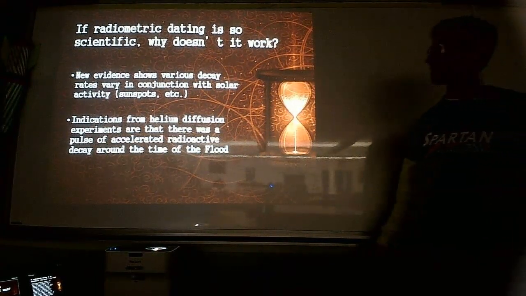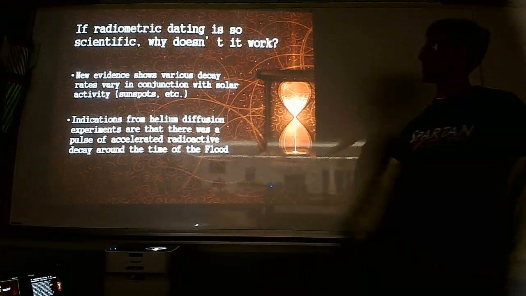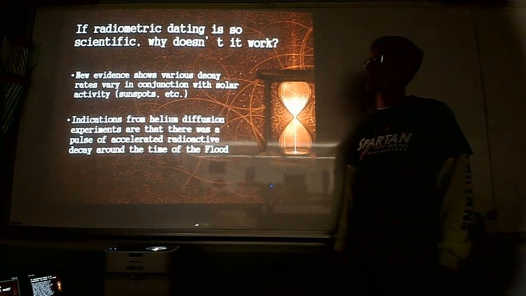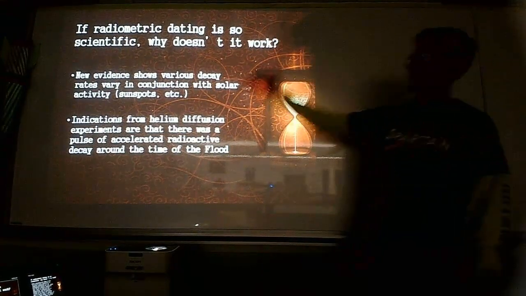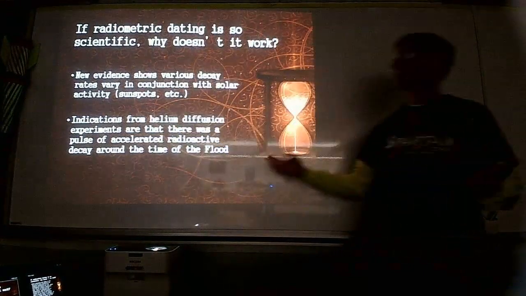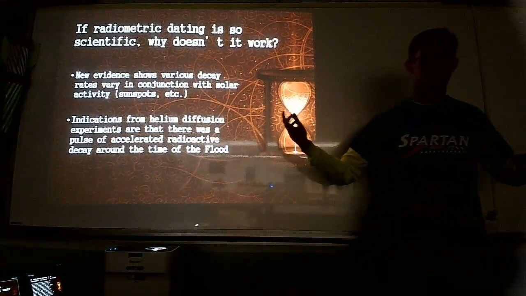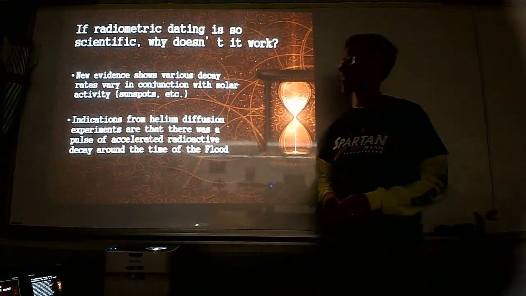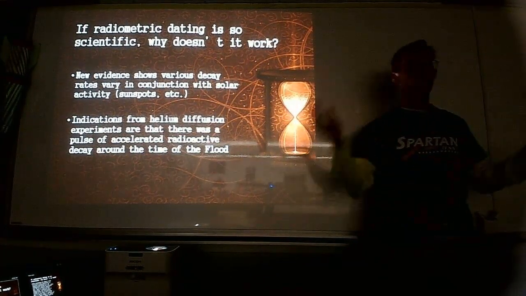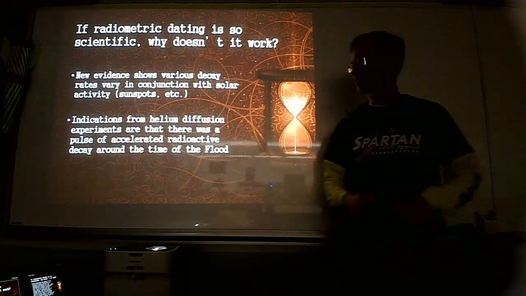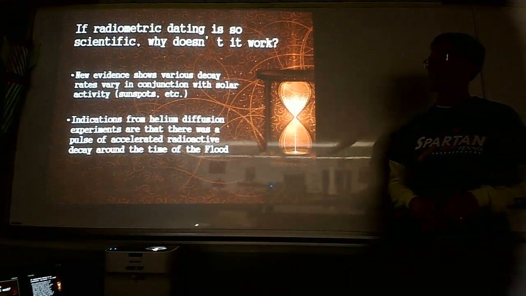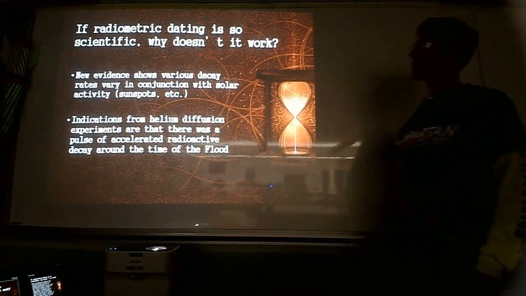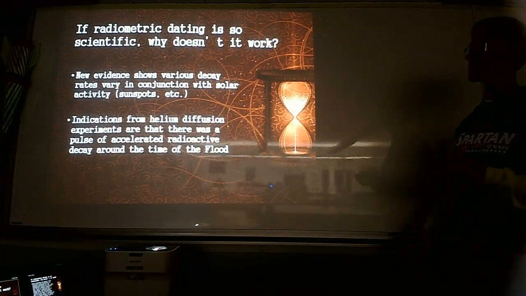And what we found is that decay rates of various elements actually change over time in conjunction with solar activity. And it's not the sunspots themselves that cause this to happen. Sunspots are indicative of lots of magnetic activity going on the sun. And when there's lots of magnetic activity, it's giving off a lot more radiation for reasons that we talk about in astronomy. And that extra radiation that the Earth receives probably contributes to these different decay rates.